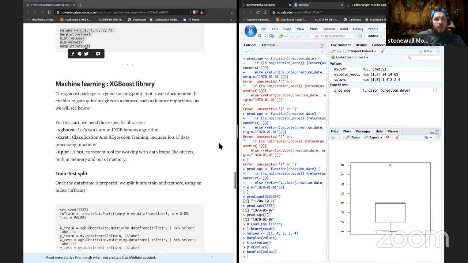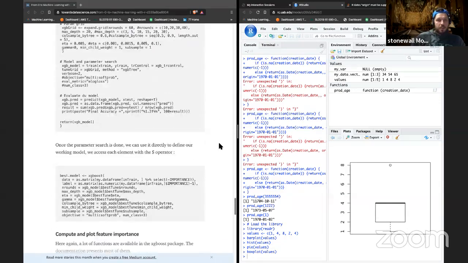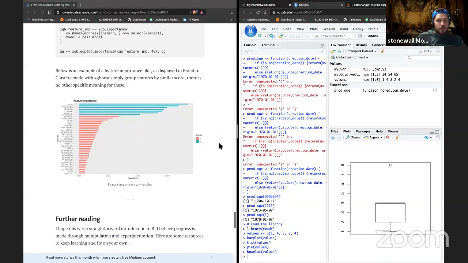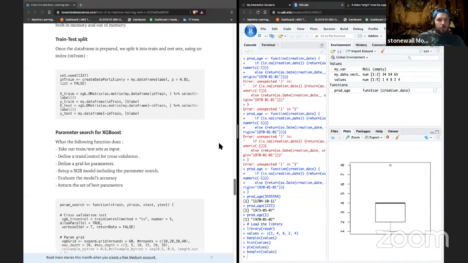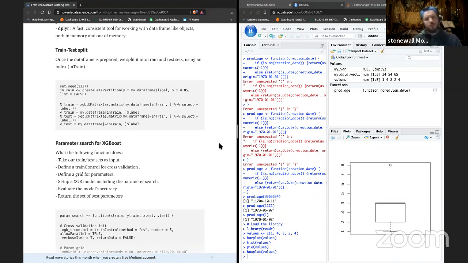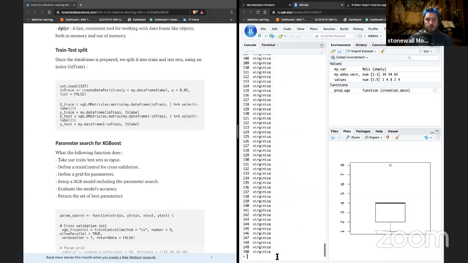So the next portion here, or the final portion, is pretty nice. Again, there's no data built into here that we can use. We might be able to use the iris data set. Yeah, there's the iris data set in here.